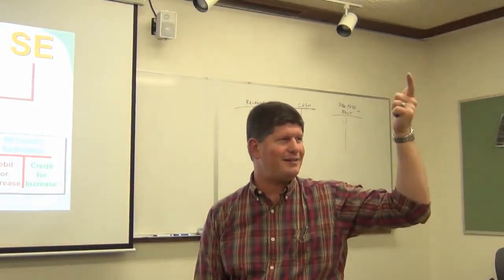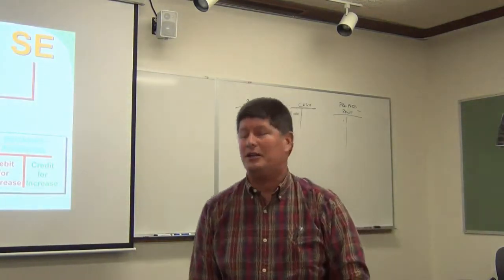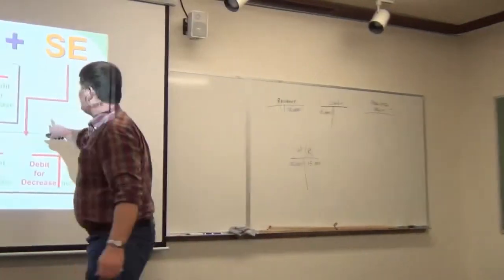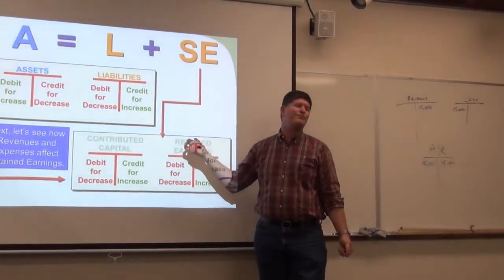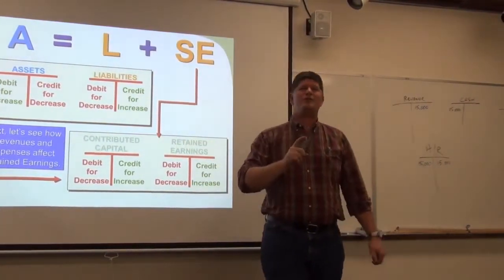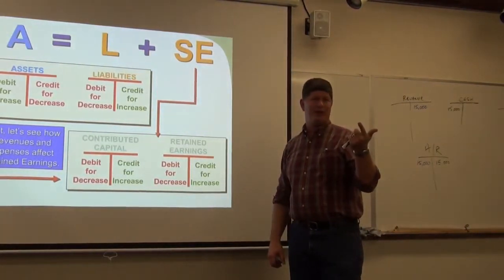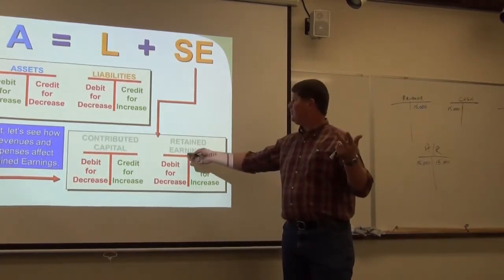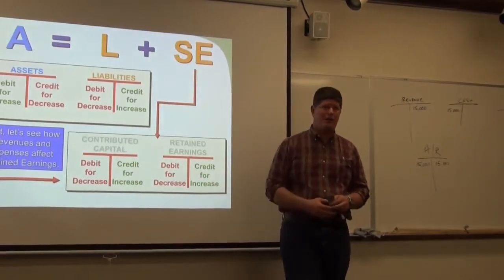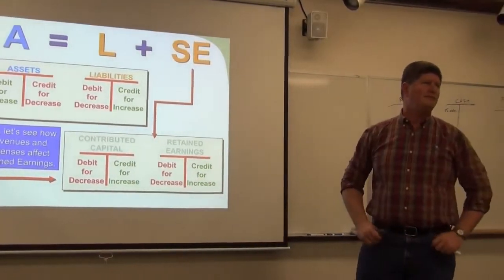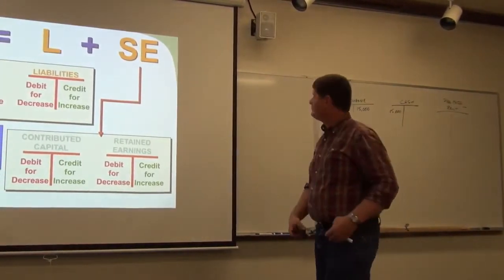Assets, expenses, and? Well, that's an asset. Yeah, it's any type of dividend. Dividend, right? Okay. Which 3 categories increase credits? Liabilities, revenue, and stockholders' equity, which is both contributed capital and retained earnings. There's 2 segments to stockholders' equity. So does revenue fall into the same chunk as retained earnings? In this equation, could you point to where revenue lives?